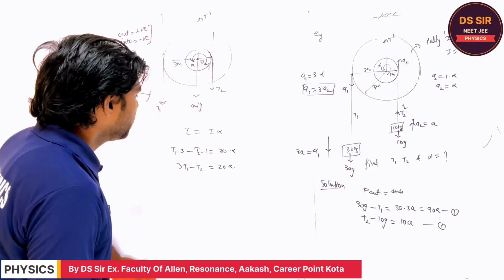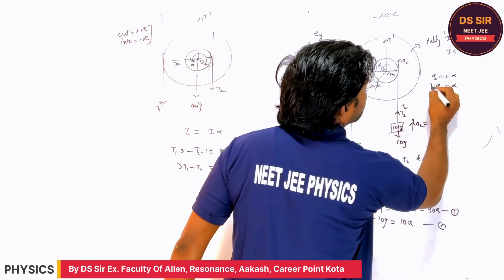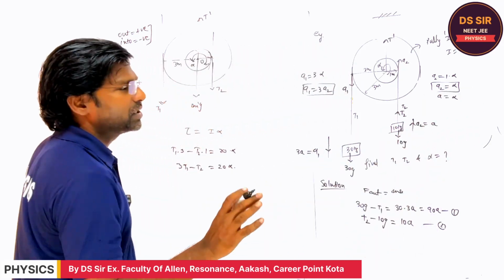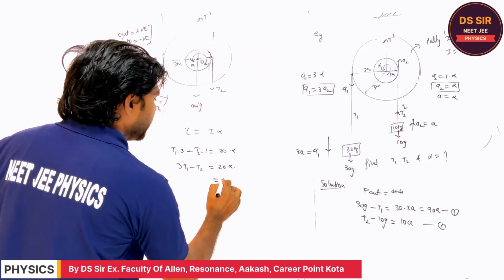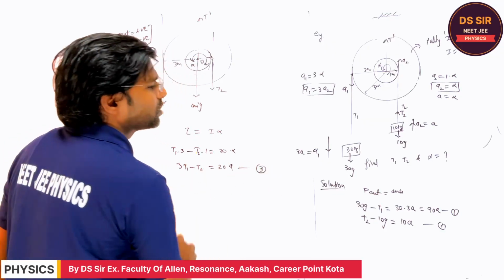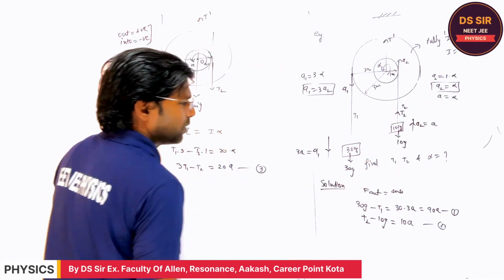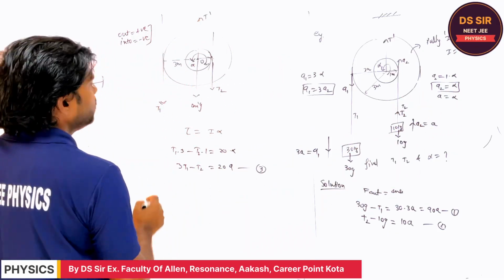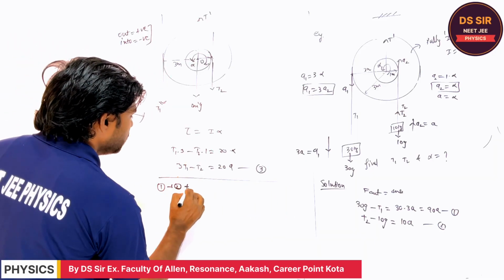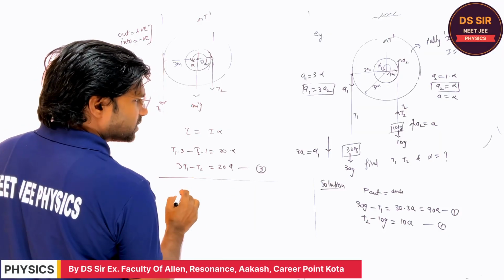Right. And what is the relation between alpha and A? Alpha is equal to what? Say A2, and A2 I assume to be A. You understand this thing? So alpha can be written as 20 into A. This is the third equation only. Here the A is equal to alpha, right? A2 is equal to alpha. So then if you add the 1, 2, 3, then you will get the correct answer. Add 1 plus 2 plus 3, right? So this is the 3 and the 1 is what?